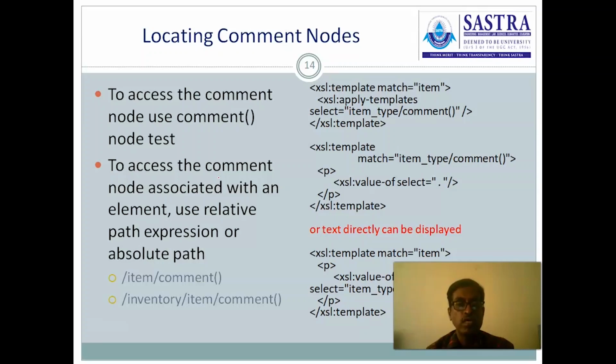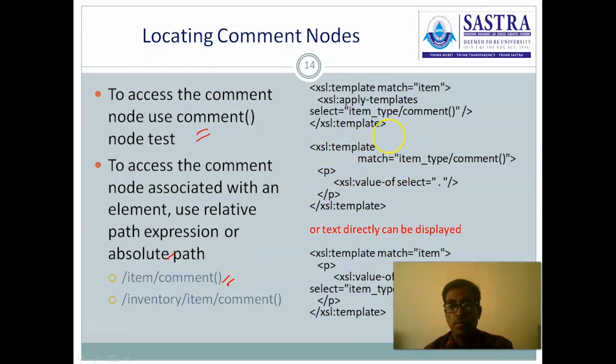Whenever we include any comment in our XML document, a separate node will be created in the node tree. That node is called a comment node. Already we have discussed this one. And then how to select the comment associated with the element: by using the comment function. Textual information is referred to by using the text function. The comment function is used to get the comments related to the element. As in the previous case, we are able to refer to the comment of the specific item by using a relative path or absolute path.